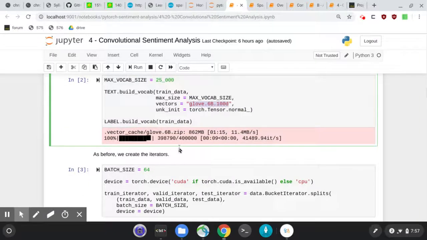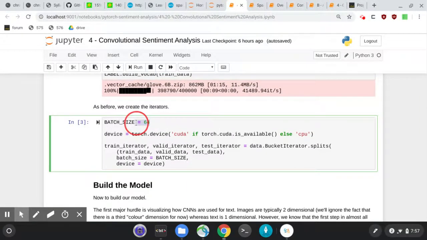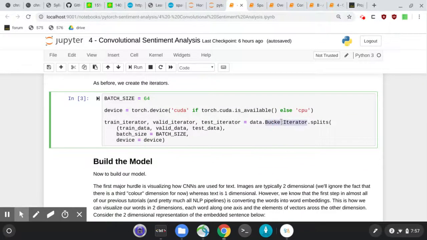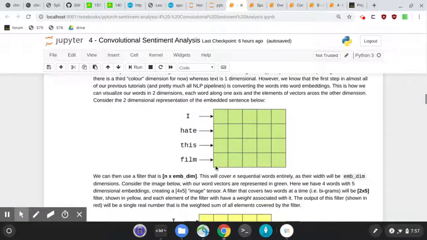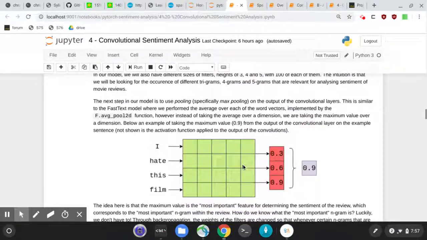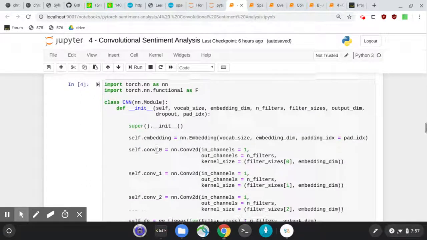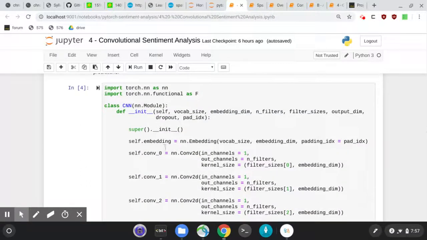Once you have the training data and the vectors, it's a question of setting some batch sizes and setting the device to CUDA. torchtext has some functions to deal with generating the next batch sample of a certain batch size. I think DataLoader is the equivalent on the vision side. So this is the same idea, and I'm just showing you. I can run this, but I will not waste time.